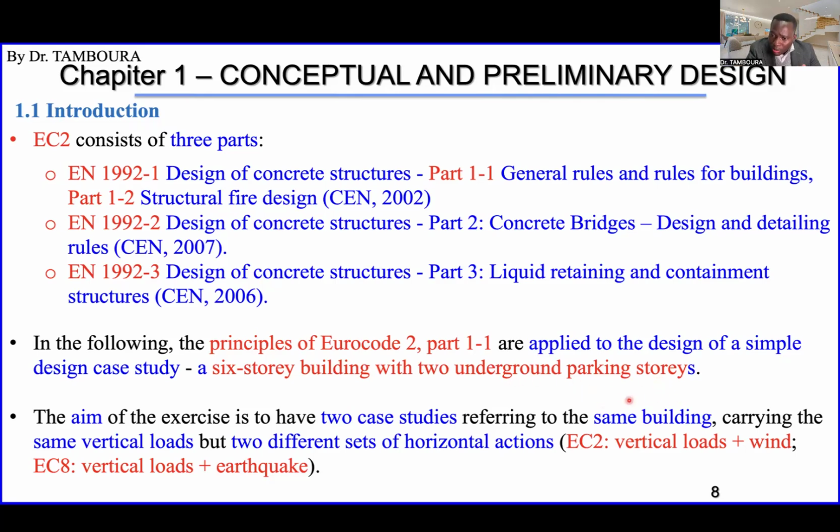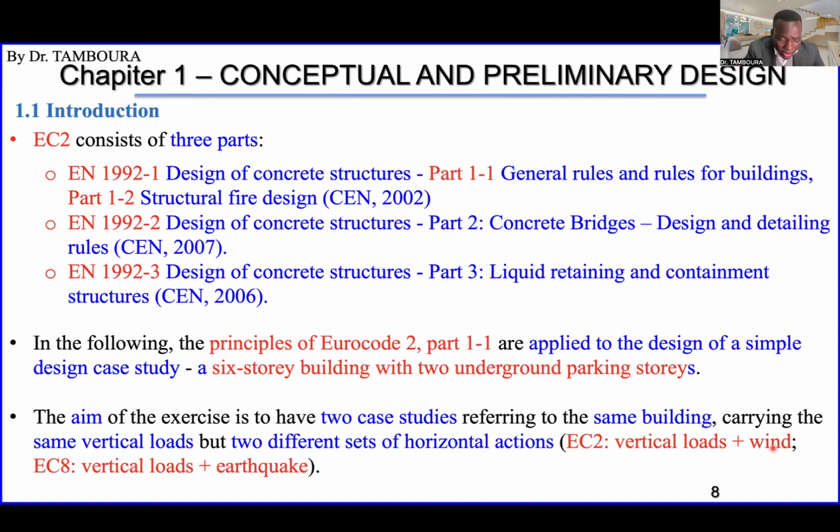So we will use the same building and do 2 case studies, using the same vertical load but 2 different horizontal loads. In the first case, it will be vertical load plus wind load. As you know, wind is a horizontal load.